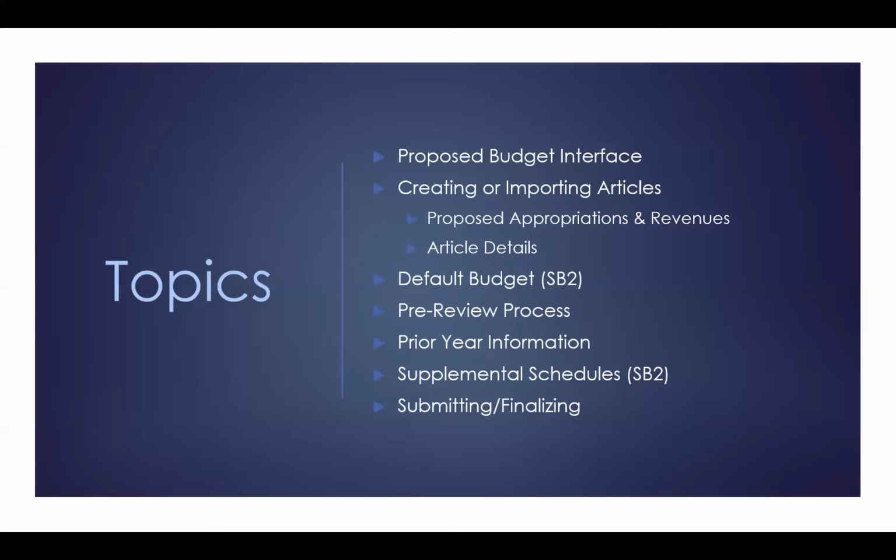One thing to note, I didn't get a chance to check and see if anyone here was from a city, but most cities, instead of calling them warrant articles, in the portal, they're called resolutions. They behave exactly the same. The process is exactly the same. It's just a different name. So warrant articles for most of you, and for cities, whenever you hear that, just imagine that I'm saying resolutions.